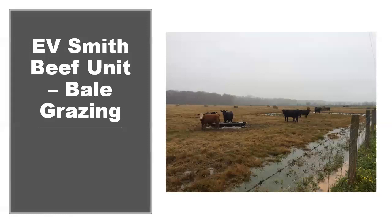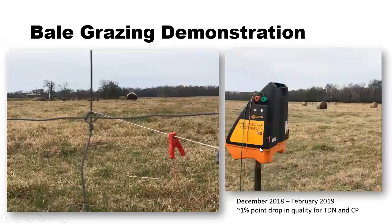This saved labor from having to go in daily to feed that group of animals, and also really decreased the amount of mud in the area because we had less traffic going in and out of the pasture. We ran poly wire off of the permanent fence and gave the animals access to one single hay bale at a time, moving that tape across the field periodically over the season.